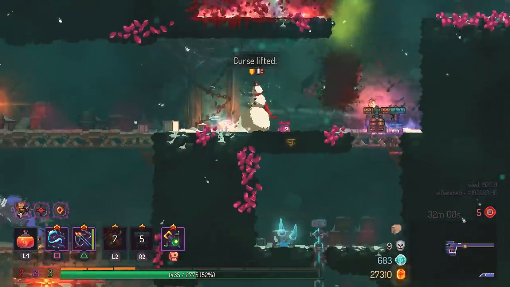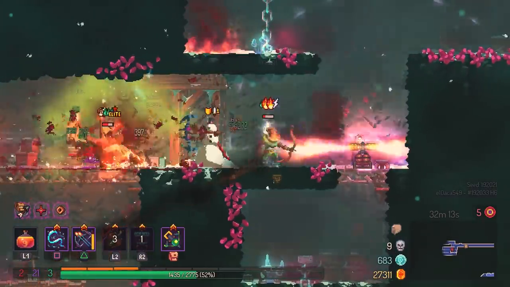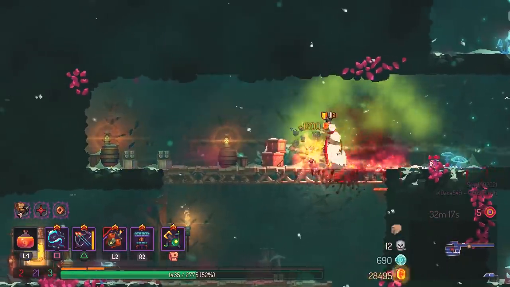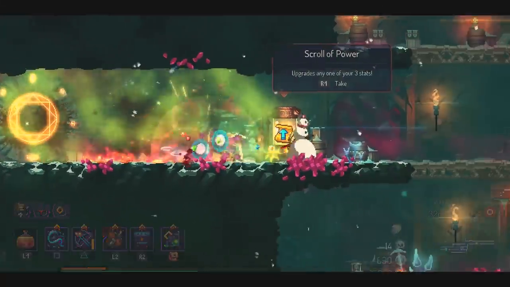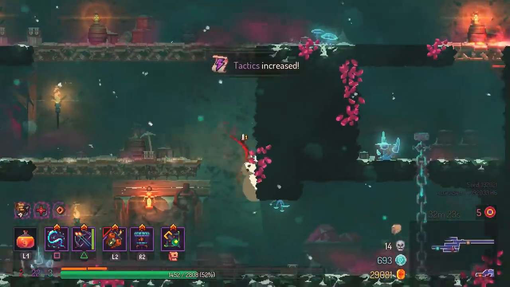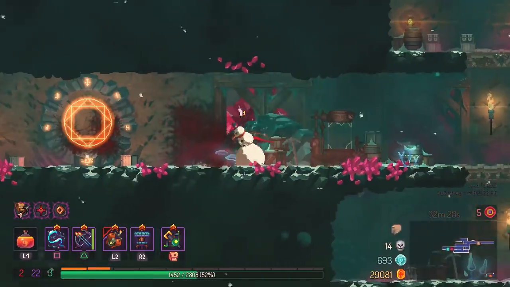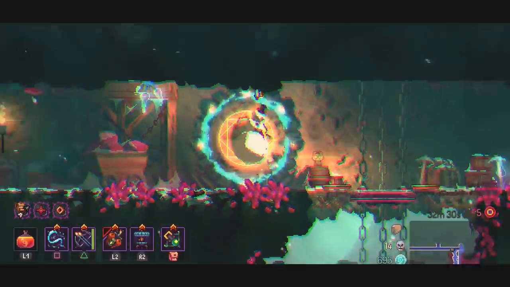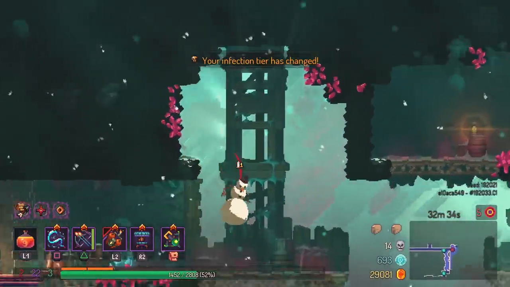Yes! We cleared the stupid curse! Yay! I don't know what that was. I will take it. I don't know what the hell that was. Thanks for not hitting me. I appreciate that a lot. The demons just came and then just fell down. I don't even know. This is the chaos update. This is not the malaise update. This is the chaos update.